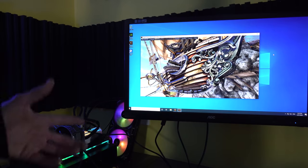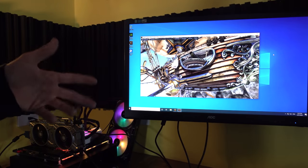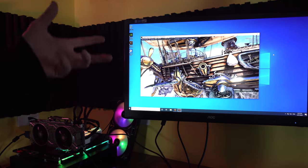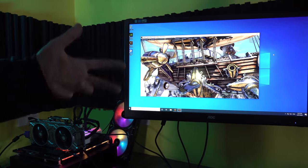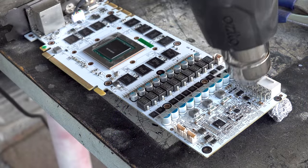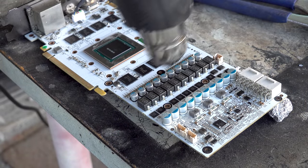So I think, at least with this method I'm doing over time with the heat gun, I'm starting to just get decent at it, where you know how long to do it, you know what temperature to do it on, and you know to give the components the best chance they've got.